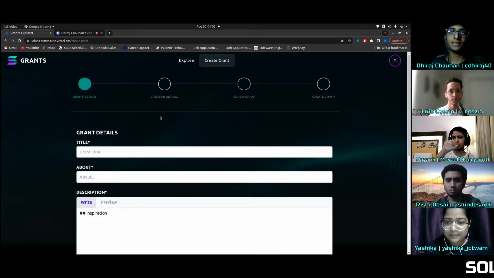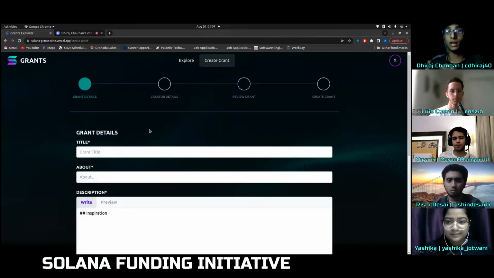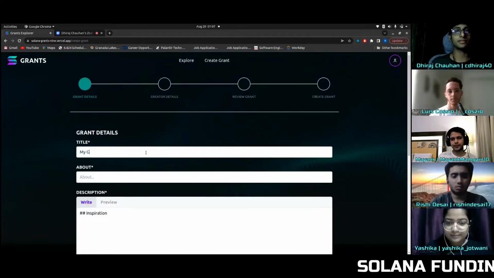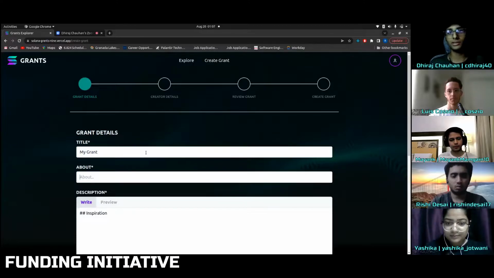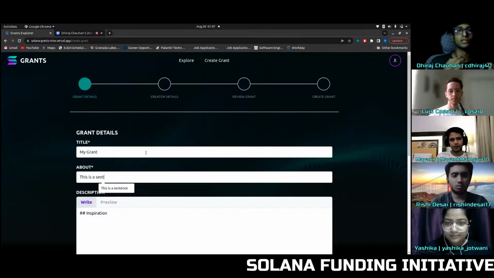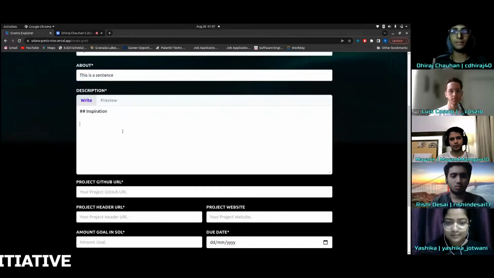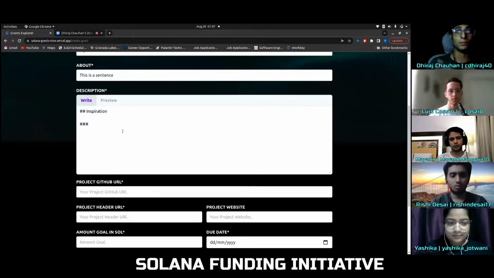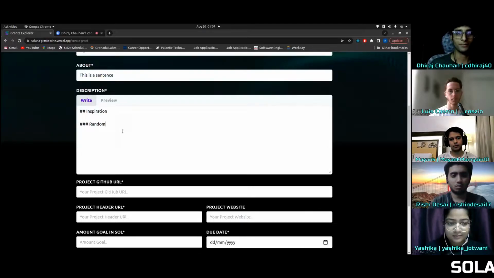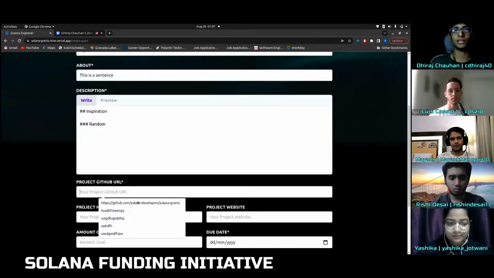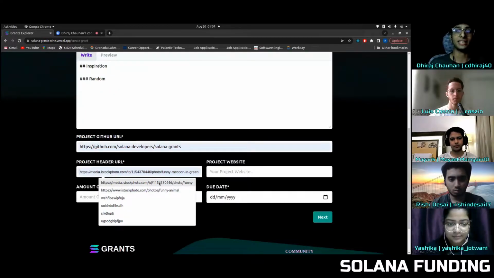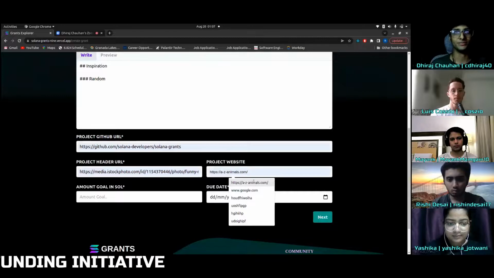So grant is basically a program derived address, which is derived from the counter storing the number of grants, which gives a grant a unique ID. And because of this, we'll be able to fetch any grant easily by just using find program address. And this is going to help us a lot in resolving the computational expensive instructions. And we can query any grant without using get programs info, which is really great benefit to the initiative.